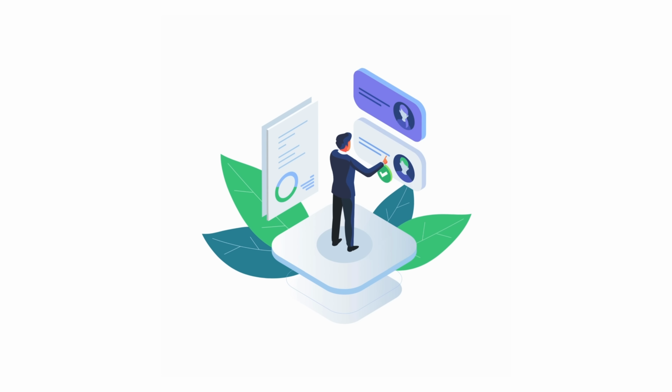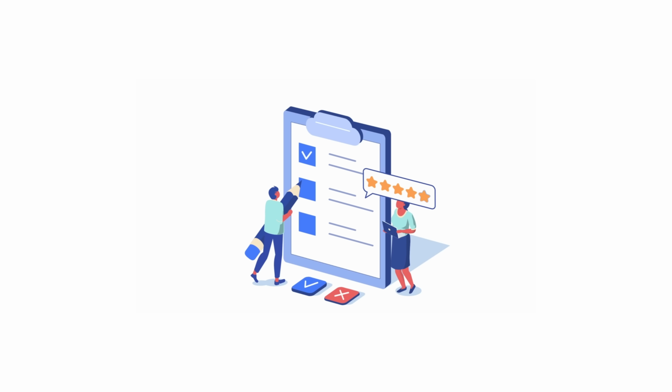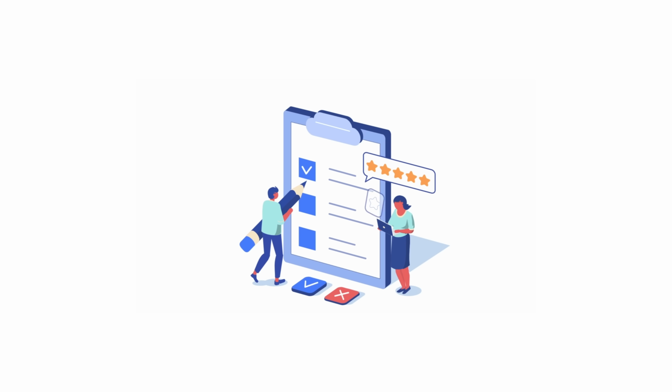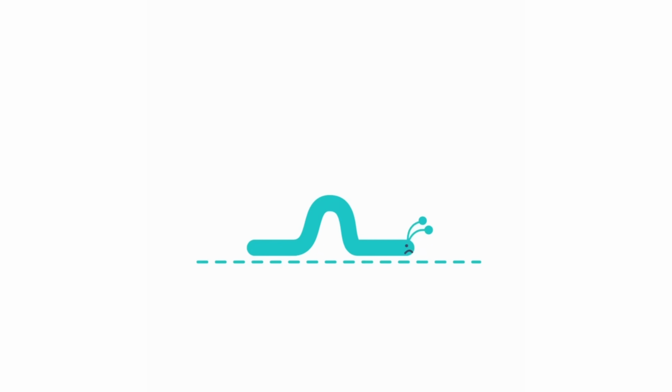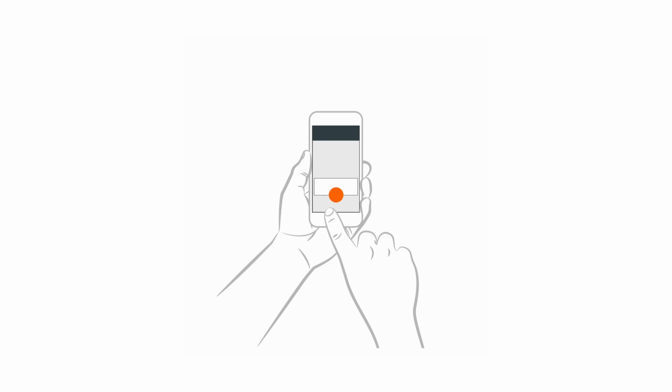A slow app means frustrated users. A well-optimized app means better retention, smoother UI, and higher ratings. But Flutter is powerful, so why do some apps still lag? The truth is, small mistakes in widget rebuilding, animations, and state management can drain performance. The good news? These issues are easy to fix once you know what to look for.